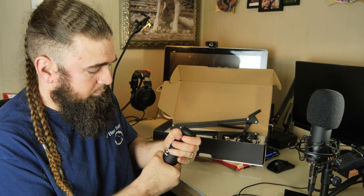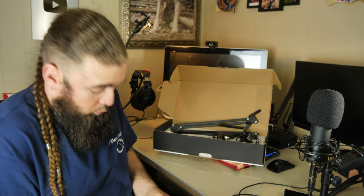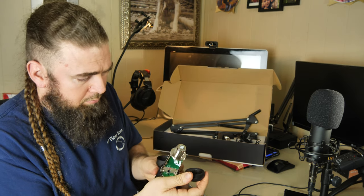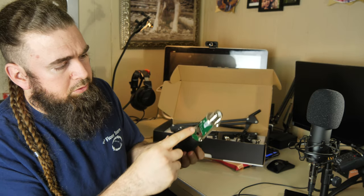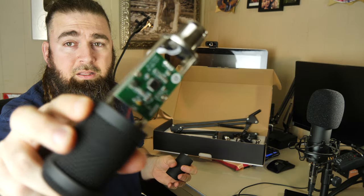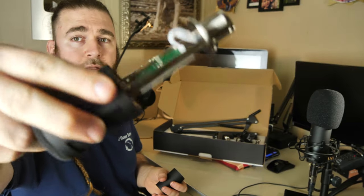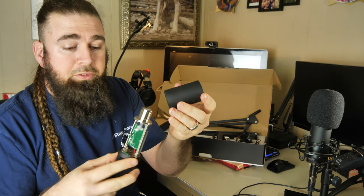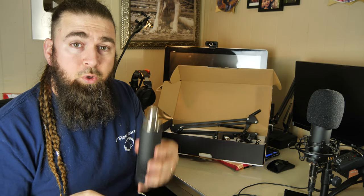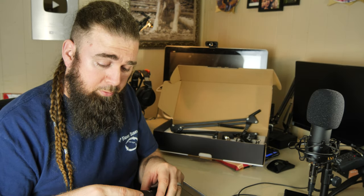USB. Yeah, looks good. Comes right apart. Whoopsie. Okay. So hopefully I didn't mess anything up. USB goes to this tiny little circuit right here on the circuit board. Two little wires go in. It's not much technology here. Look at that. Oh, that was completely on accident. I just wanted to see what happened. Go ahead and put it back together. So if this doesn't work, then I broke it. Hopefully it works. My furnace just kicked on, so I'm going to take a break and I'll be right back.